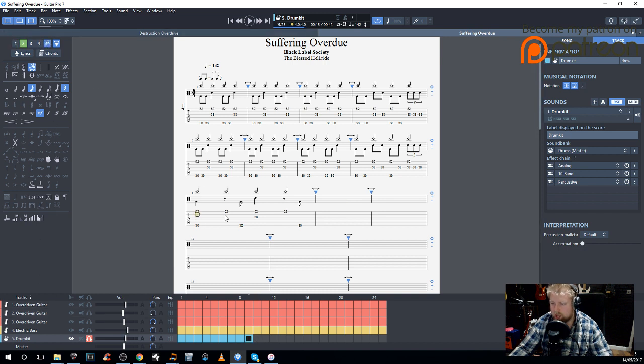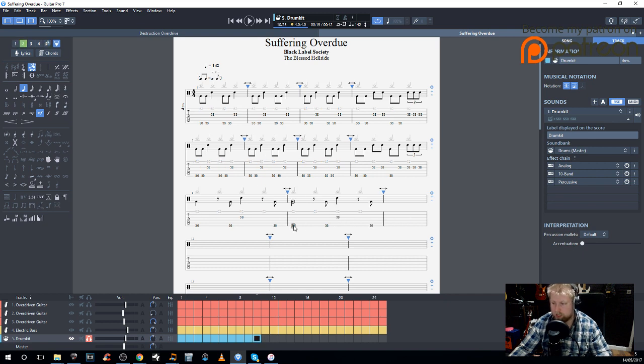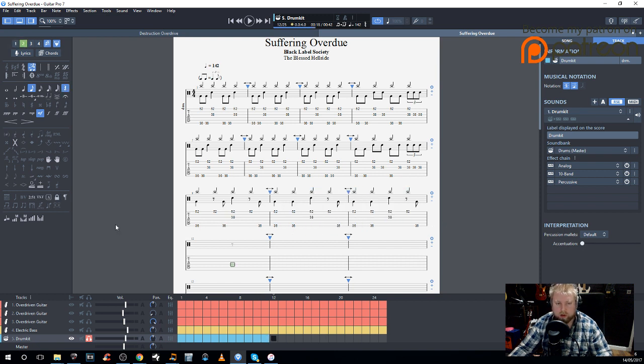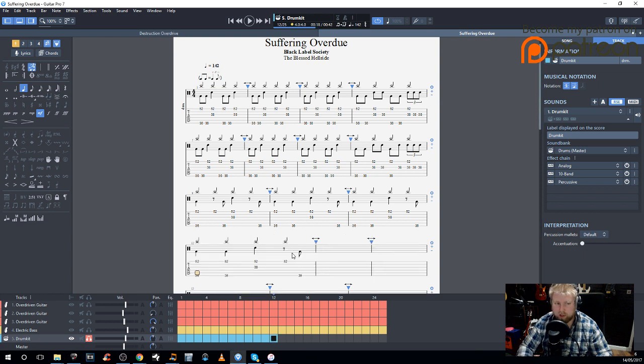Select all voices again. Let's copy and paste. And now it's just a case of adjusting my snare pattern. Adjusting my pattern so it fits how I want this bar to go. So that's fine. Let's just copy that same bar and then we'll put a fill in. Control C. Great, cool. Now we want the same thing, but I'm just going to put a slightly different pattern in here.